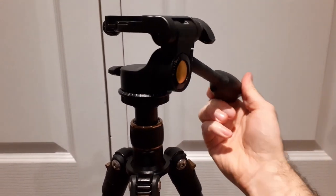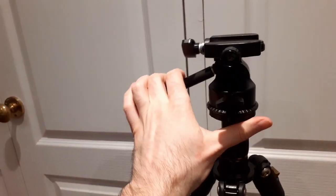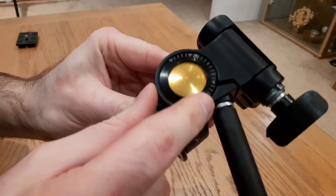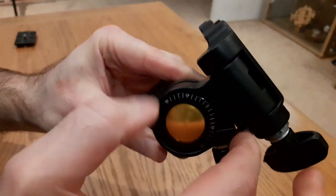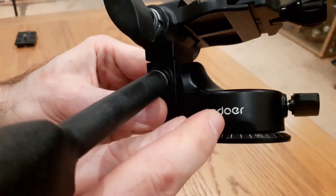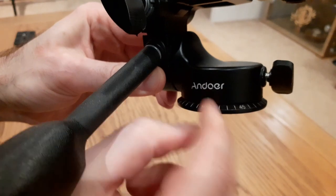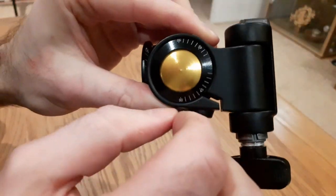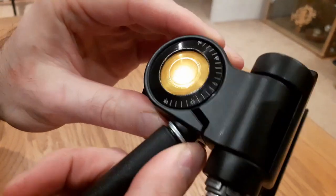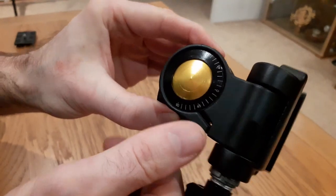I have the tripod head set up on my tripod and it seems to be fine — it attaches on okay, so that at least works. Something else worth noting: one of the reasons I bought this is because you get these little angle indicators on the tilt and on the pan. But there is no indicator to actually line anything up with. Normally you'd have a little white line so that when you pan this round, you can align it to one of these numbers. But neither the pan section nor the tilt section has a notch or a line of any kind. So without adding my own indicator, that's pretty much useless.